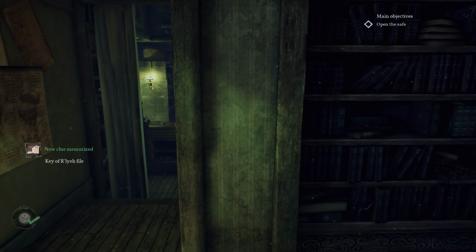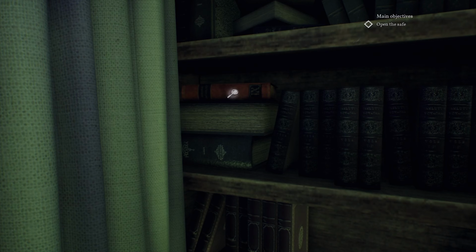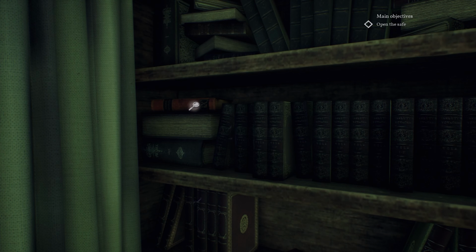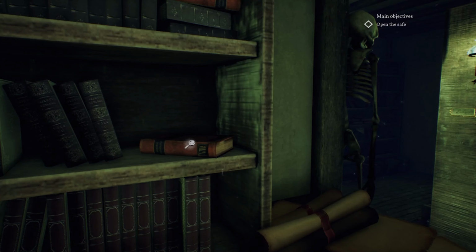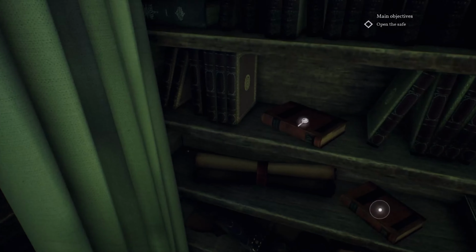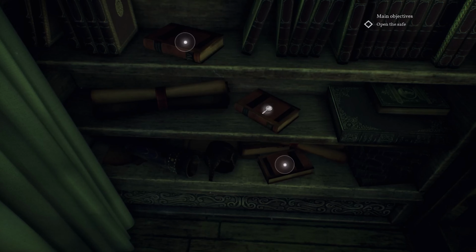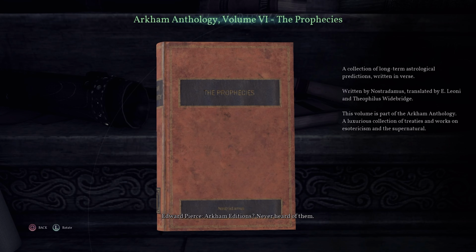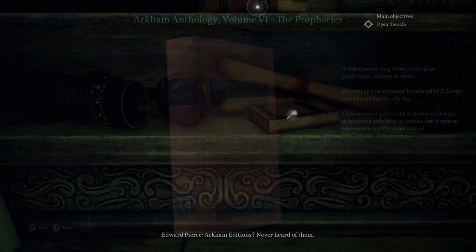Okay. So we guess we got more of the store. Oh my goodness. Everything's lit up like a Christmas tree. Okay. Oh, wait. That says 6. Wait. No, that's 9. It's 9, 8, 4, 3. I don't know what this Arkham Editions book is. 4. Never heard of him.